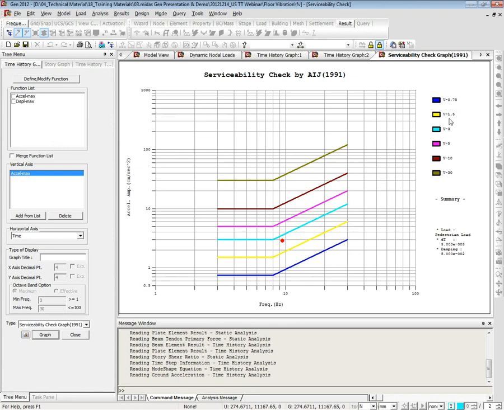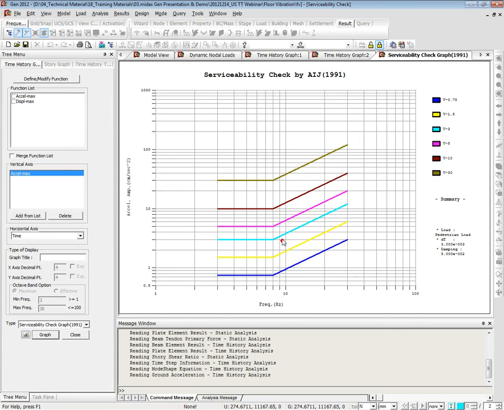For example, this V1.5 state is for general vibration for the meeting room, and 0.5 is general vibration for residential purposes.